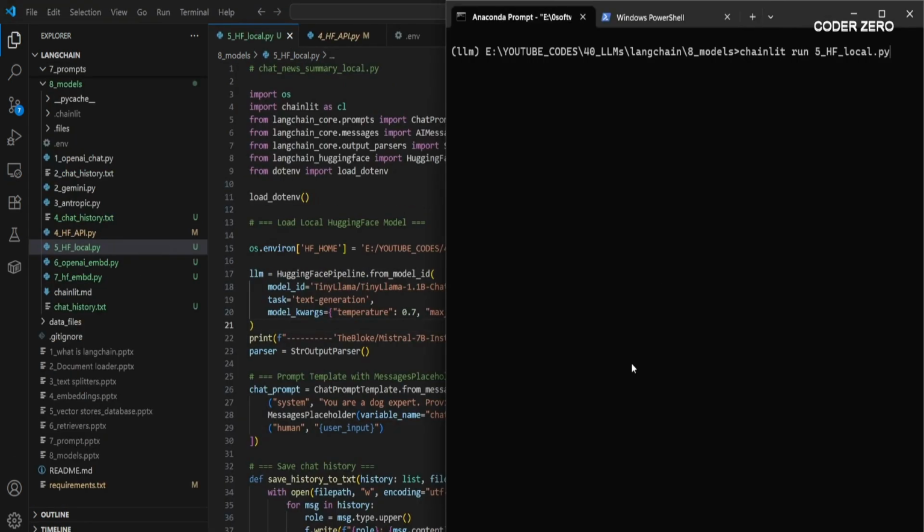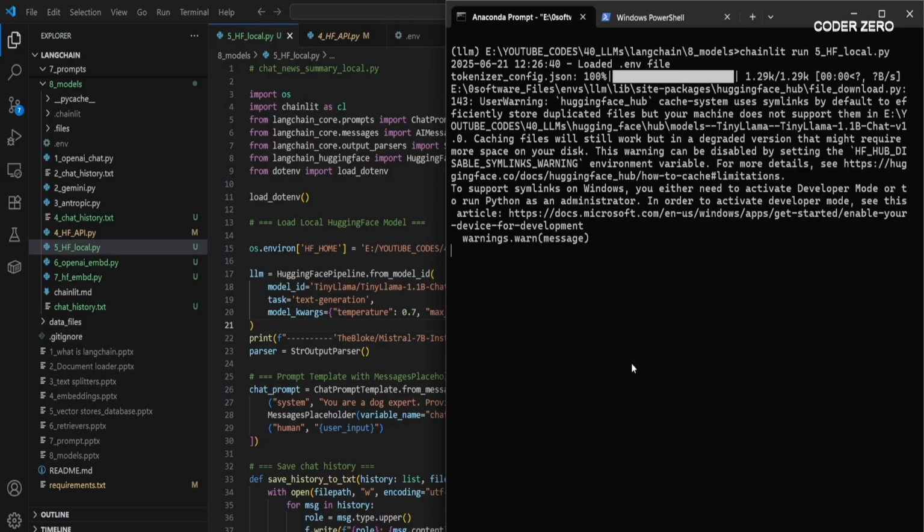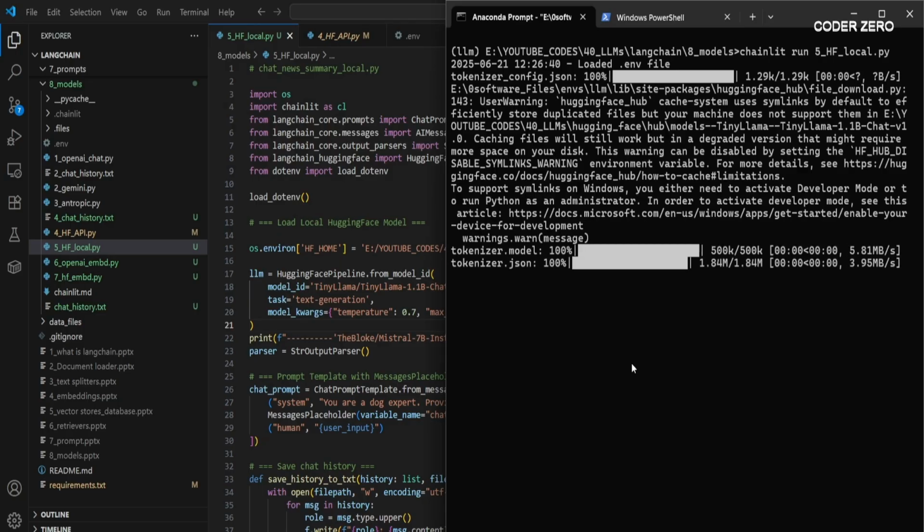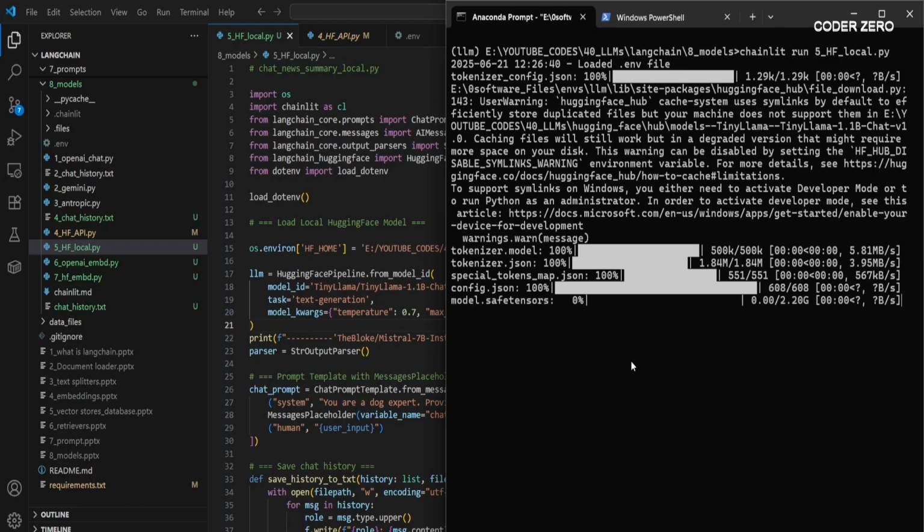Now when you run this, you can see it is loading and it is downloading all required files. Now let's come back to this after the download is completed.